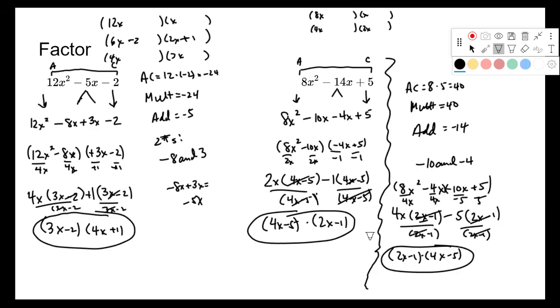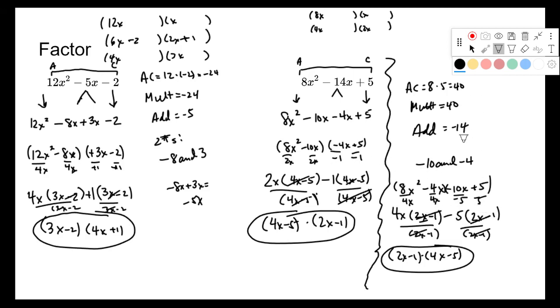And you can see what happens. Basically, what happens is the GCFs and the parentheses switch positions, right? In the first one here, 4x minus 5 was left in parentheses. In the second way we did it, 4x minus 5 was the GCF. And then in the first one, 2x minus 1 was the GCF, and then 2x minus 1 became the parentheses, doing it the other way.